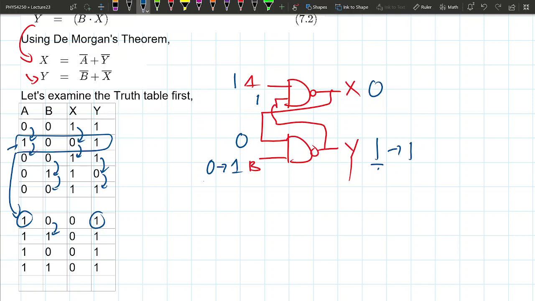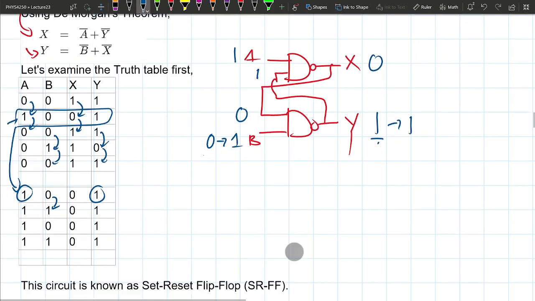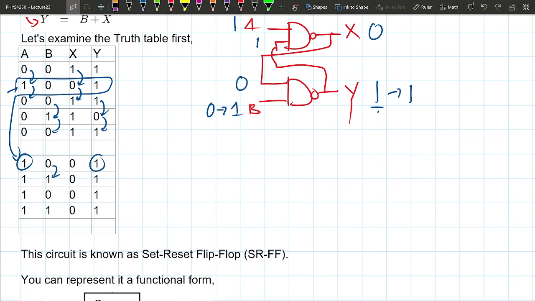As long as your A is set to 1, your B cannot change what your output is. This side is storing the information. This is the side that is actually changing all the time. So if you think about A as kind of like the lock, when the lock is on, it locks the output from changing. This behavior is actually symmetric.